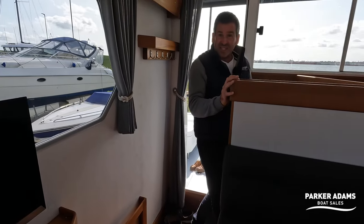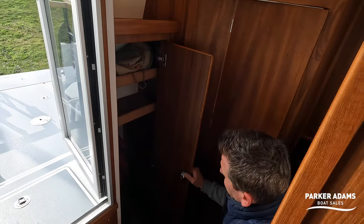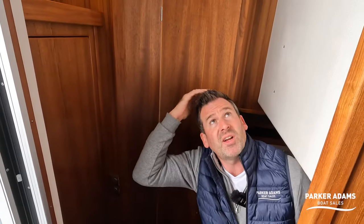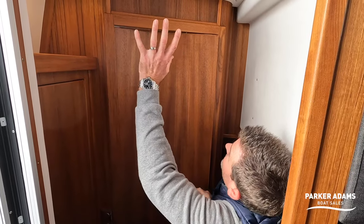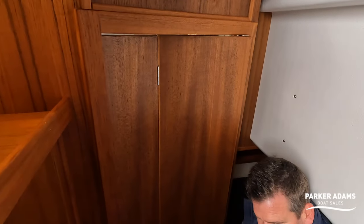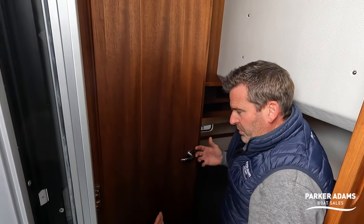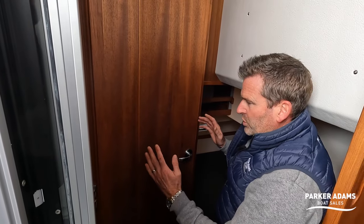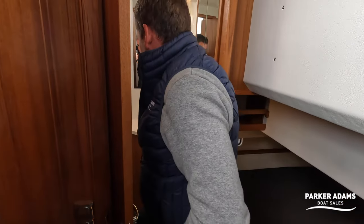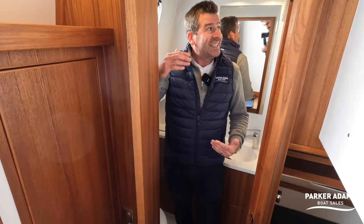Let's pop down — we haven't seen the heads yet. There's a full-height cupboard in here with wellies and coats hanging up and a couple of shelves above. Look how much headroom there is — I can't reach the ceiling. The door to the heads is a concertina door — they thought, a proper-sized door won't open in this space, but if you put a small door in, tall people won't be able to get in. So they concertinaed it, and now it's very easy to get into. Inside there's an electric toilet, a heating vent, and a shower. Just look at that headroom — there must be another full hand above my head.